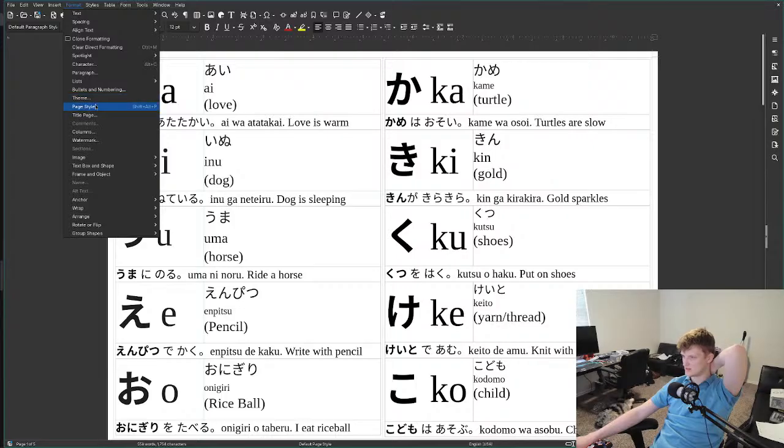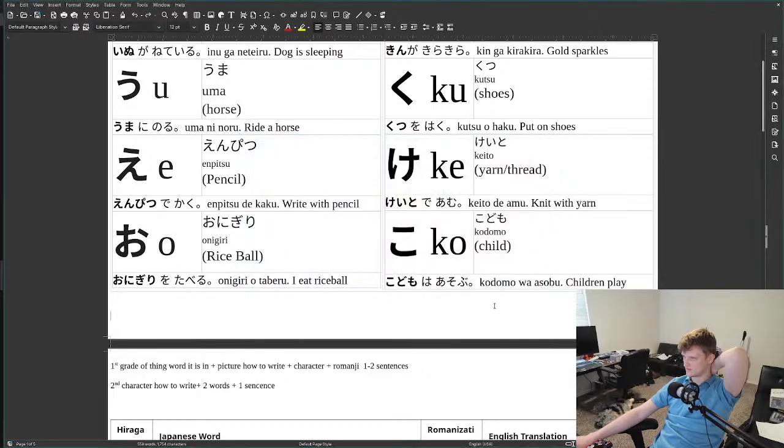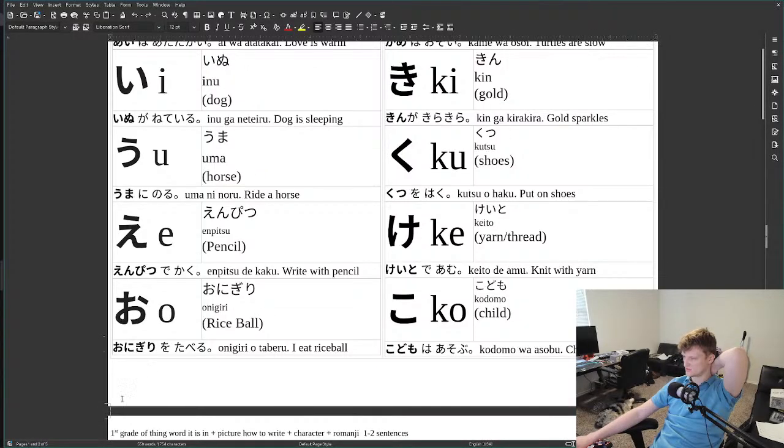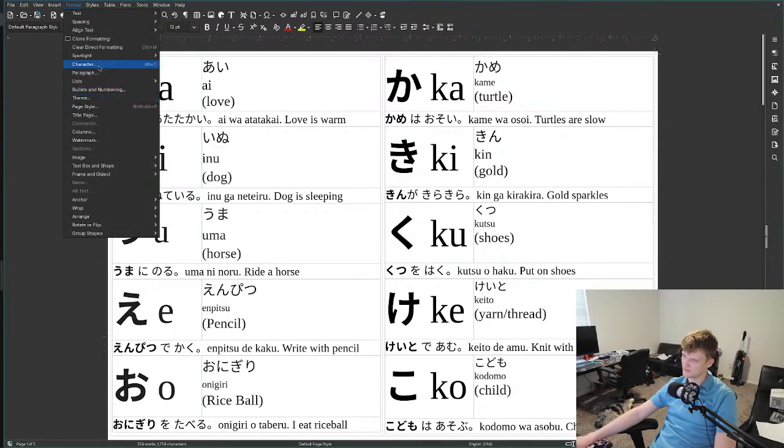Can we take our page styling all the way down to 0.05 and get us a 5th line? That's what I'm trying to do here. Can I get a 5th line here? 1, 2, 3, 4. No, we're not getting that 5th line. Well, look at this. We have so much space at the top, right? We should be able to get even more space, right? What if we stretch it even more?